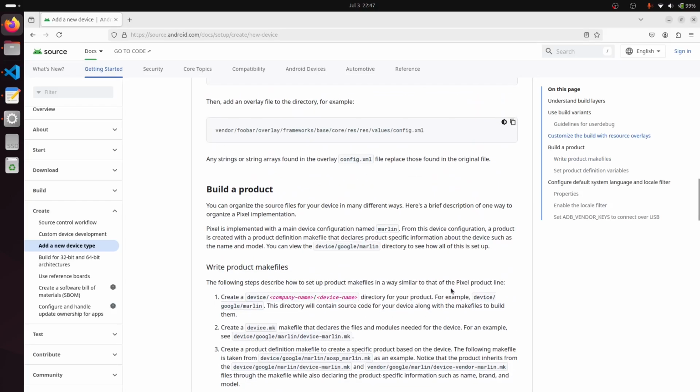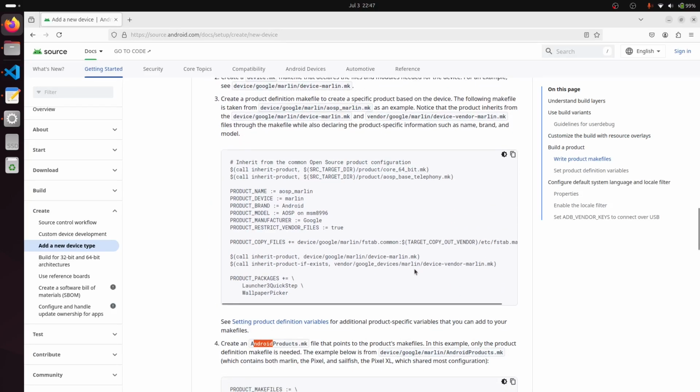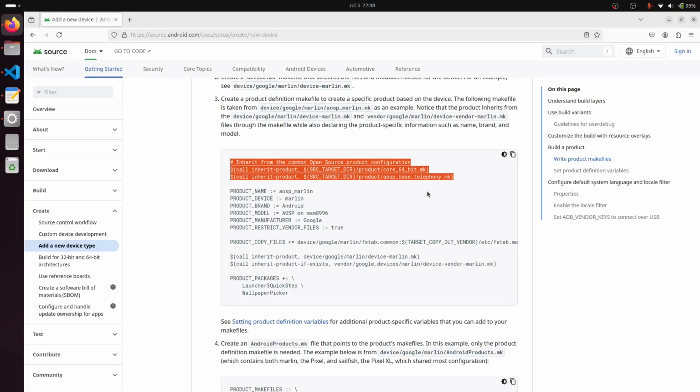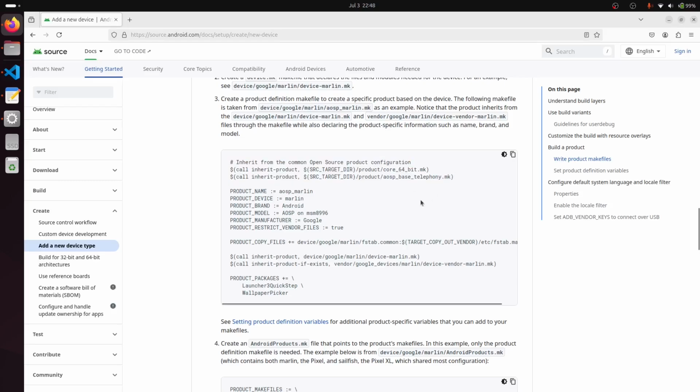In the device.mk file we will define things like product, device, brand, model, manufacturer, mainly whatever packages we want to include, and whatever already implemented configuration we can inherit. If it's working for us, then it's good, otherwise we may have to come up with our own implementation and add that instead.